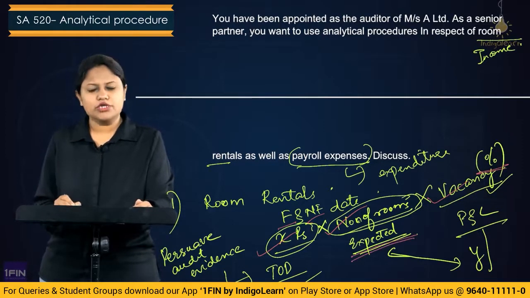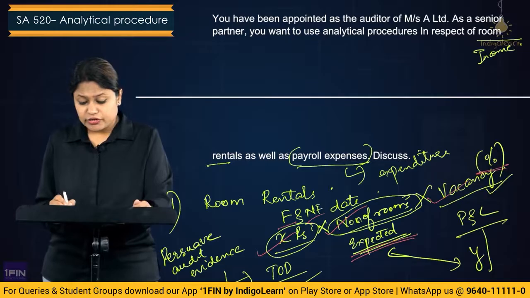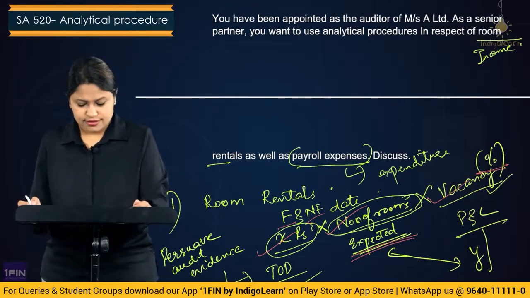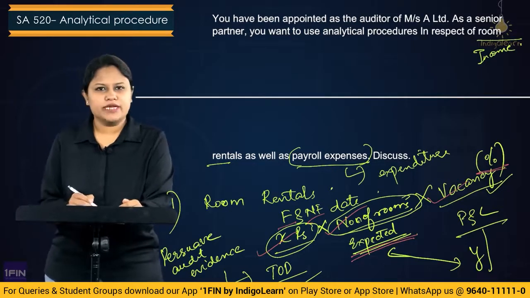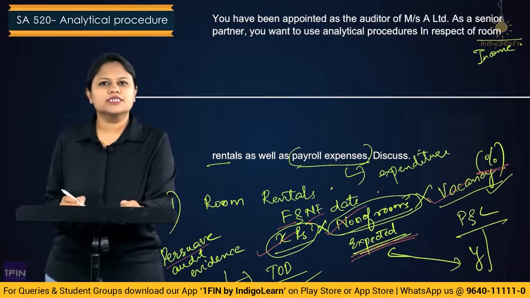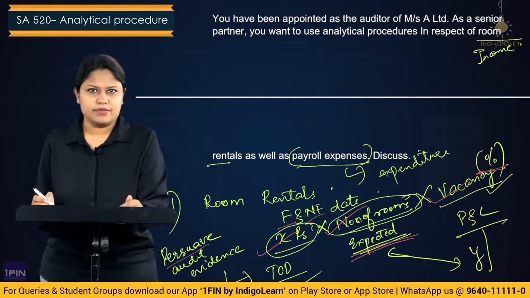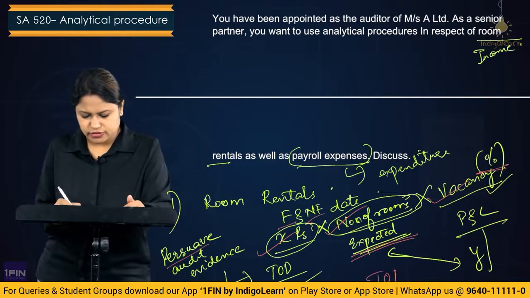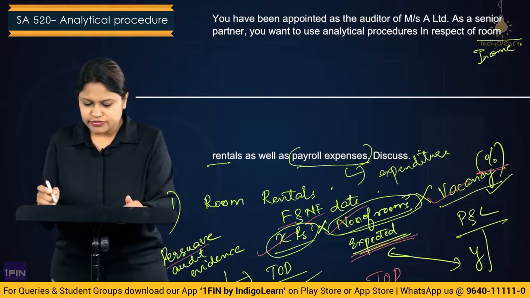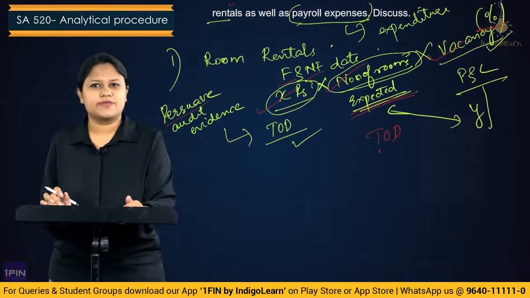Correct? This expected amount, you will compare with the amount which is available with the client in their financial statements. When you establish a relationship between them, you will be able to understand whether it is reasonable or not. If it is reasonable, then you would consider it persuasive audit evidence, and you will come to a conclusion that there is no need for us to perform test of details on the room rentals. On the contrary, if you find it to be unreasonable, there is no matching happening properly, then you will go in for what? A detailed checking, which we say test of details, would be required. Correct? So this is with respect to what? The room rentals.